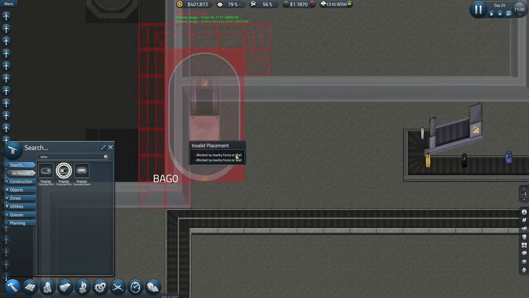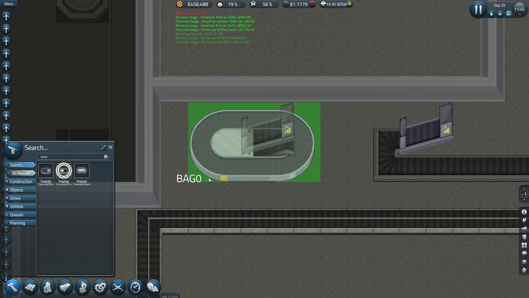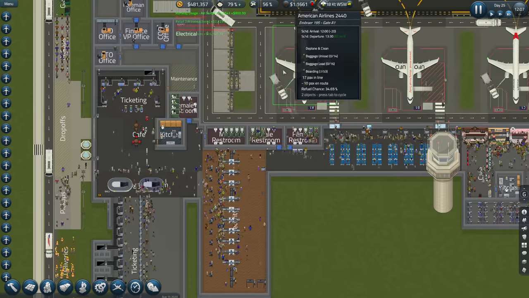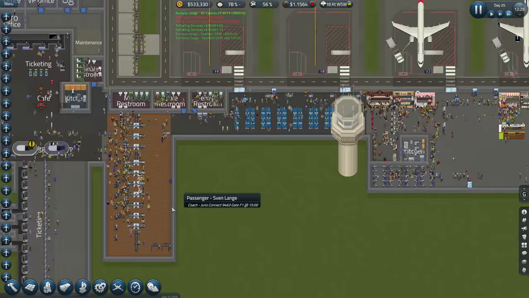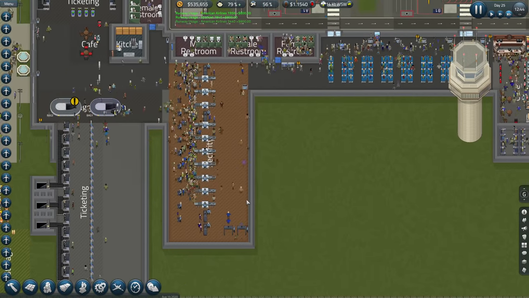There's definitely some issues. Blocked by fence or nearby wall. Fine. Beautiful. Let's do it. Okay. So you failed to reserve a gate. Have we got any delays? I don't think we've got any delays. 9 passengers en route. Yeah, okay.